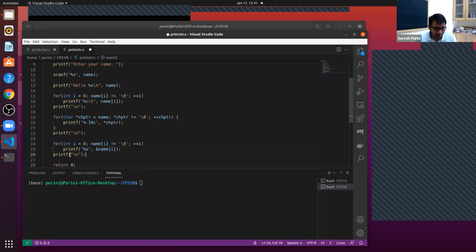So what do I get here? What will be the last output? Do you see what is happening in the last for loop on line number 24?